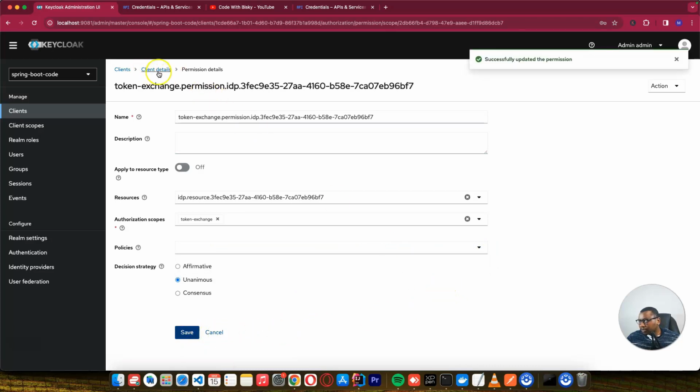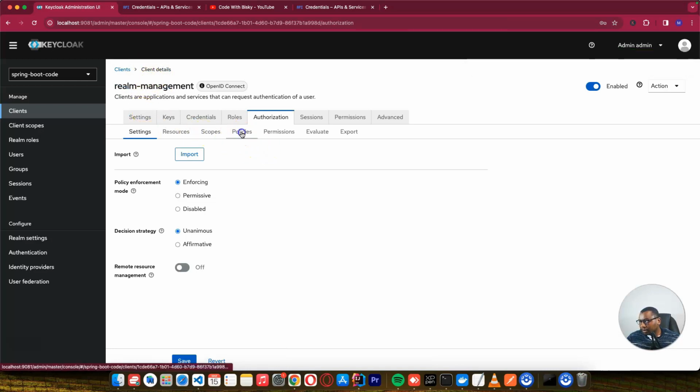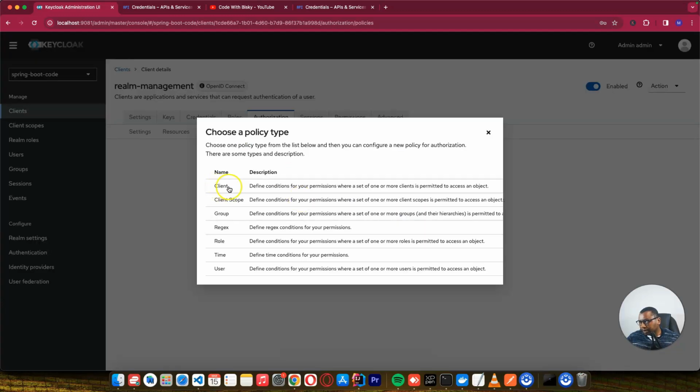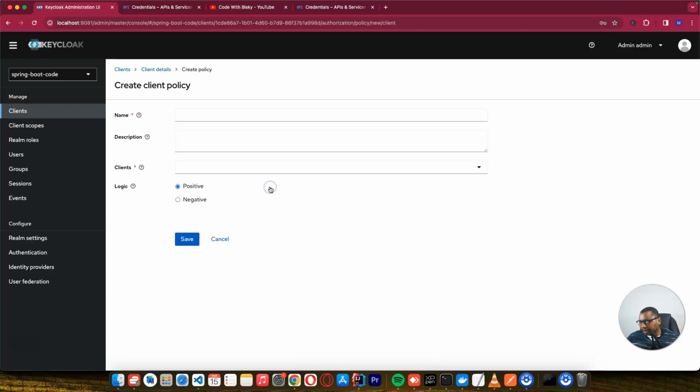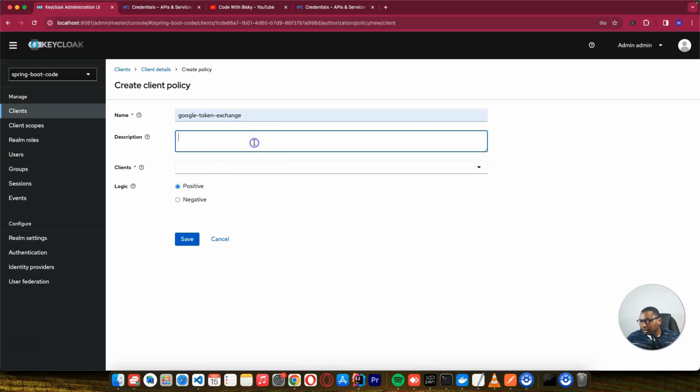Then we need to go to client details. In our client details, we need to go to policies and we need to create a new policy, and this policy is a client. We need to select client here, and here I can say Google token exchange.